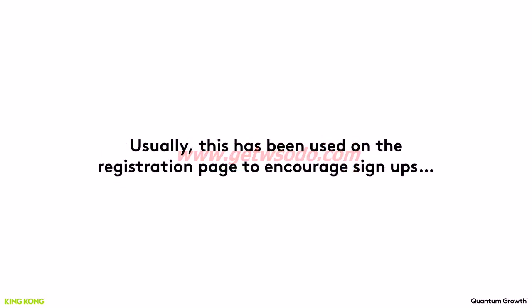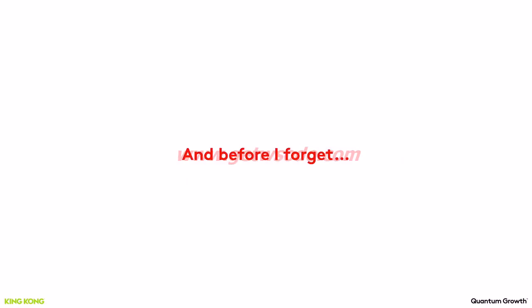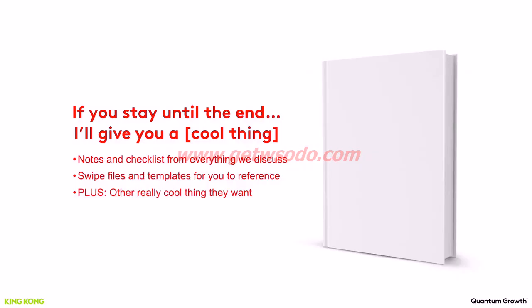And usually, this has been used on the registration page for people to register for your webinar to encourage more people, because it's like a physical thing, or a tangible thing in their mind, to encourage even more signups. So we just want to quickly remind them, before moving on in the introduction, and say, oh look, and before I forget, if you stay until the end, I'll give you this cool thing. And you're going to get notes and checklists from everything that we discussed, and swipe files and templates for you to reference, plus other really cool things that they really, really want. We're just going to open that loop and keep that as bait for them to stay with us.